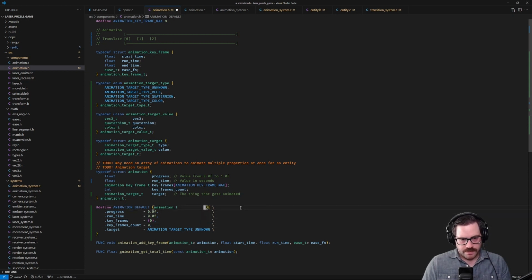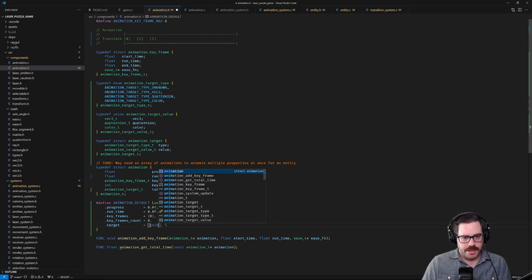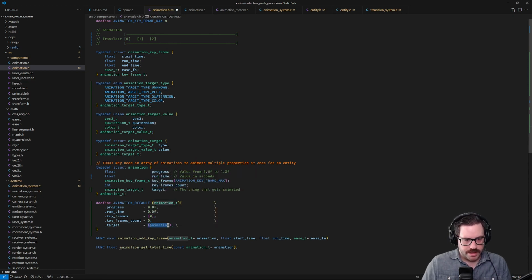Fix that. Must have a tab in there? No? Huh. No idea why it's doing that. Anyway. All right, so I've got an animation target. I have it set. I actually have to do animation. Well, I think I can do this inline here.